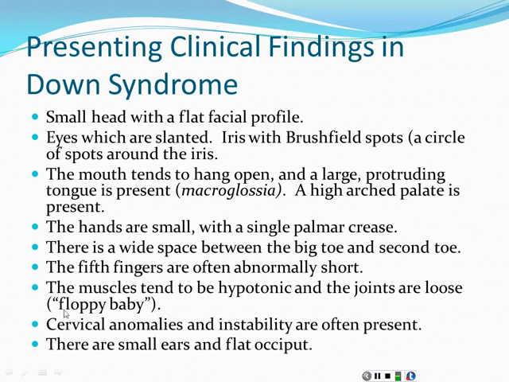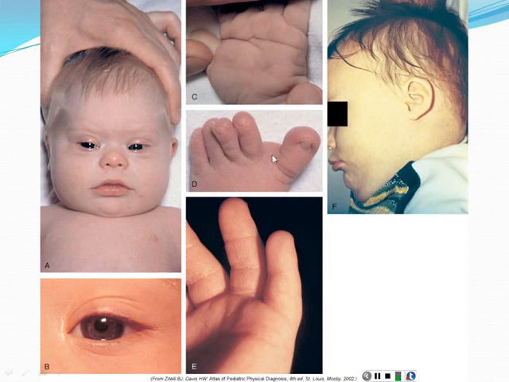So floppy babies. One thing we have to be careful of is they have neck problems, as in the bones of the spine at the cervical vertebrae don't always form correctly, so they may have instability in the head. So one of the first things that is done is, they're mini backboarded and they're taken for x-ray, or you bring the x-ray there to make sure that the head isn't going to sever the spinal cord. And then ears are small, and just like the front of their head is flat, the back of their head is flat too. So here are some pictures.